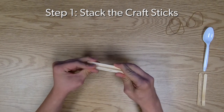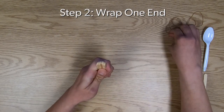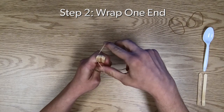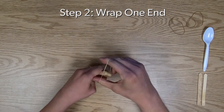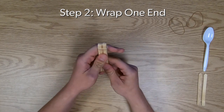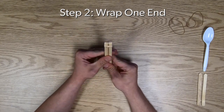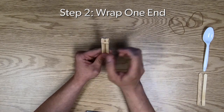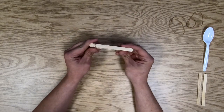So once you have your craft sticks stacked together like so, go ahead and take one of your rubber bands and simply wrap it around one of those ends, looping back and forth so that you have it tight enough so that these craft sticks aren't gonna move around. I believe I'll just loop that around 6 times, but depending on the size of your rubber band, you can figure out how many loops you need. Ultimately, you just wanna stick them all together so that they're not moving around.